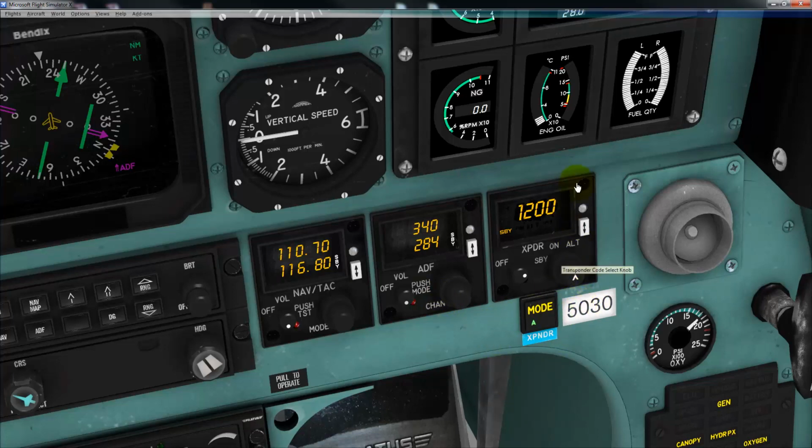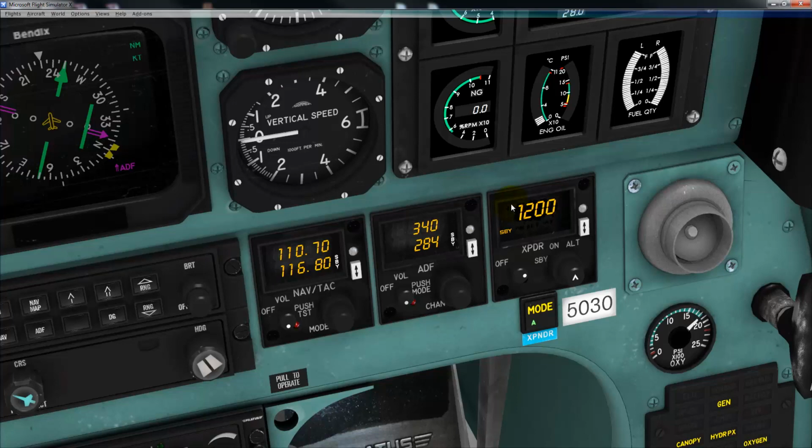Finally, we have the Mode 3 transponder. The transponder allows you to change between standby, on, alternate and test mode by moving the outer knob. You should be aware that while all the displays are simulated 100% correctly for this radio, it actually does not function beyond setting the squawk code in Flight Simulator.